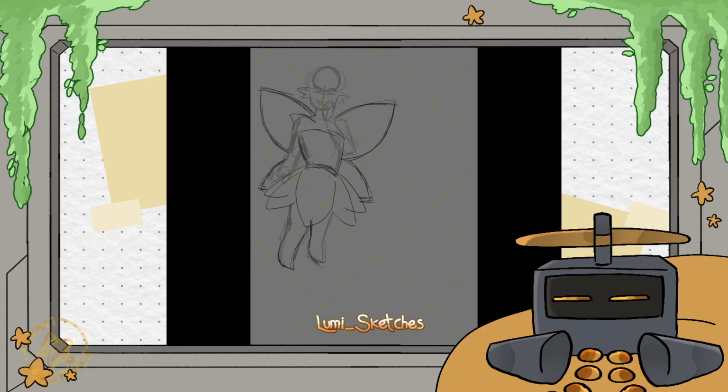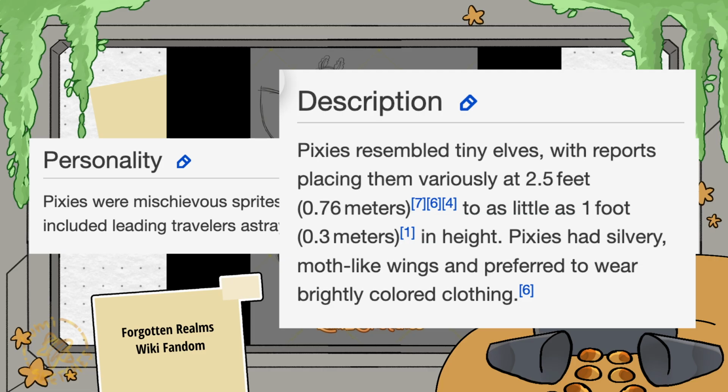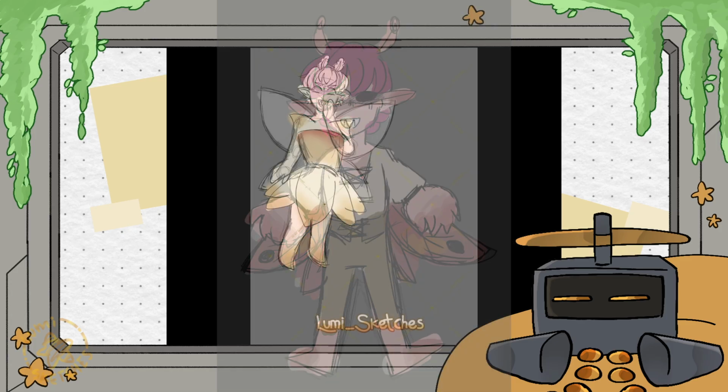Apparently, if you want your character to be a pixie, you gotta homebrew it. But according to Forgotten Realms fandom wiki, pixies are mischievous sprites that enjoy playing pranks on others, and have silvery moth-like wings, and prefer to wear brightly colored clothing. My first attempt at drawing them ended up being more moth-themed, but I wasn't really satisfied with it, so I threw out the design and changed directions.